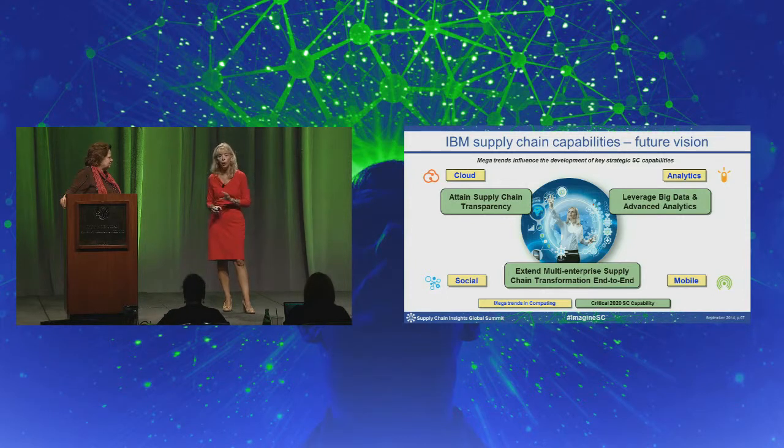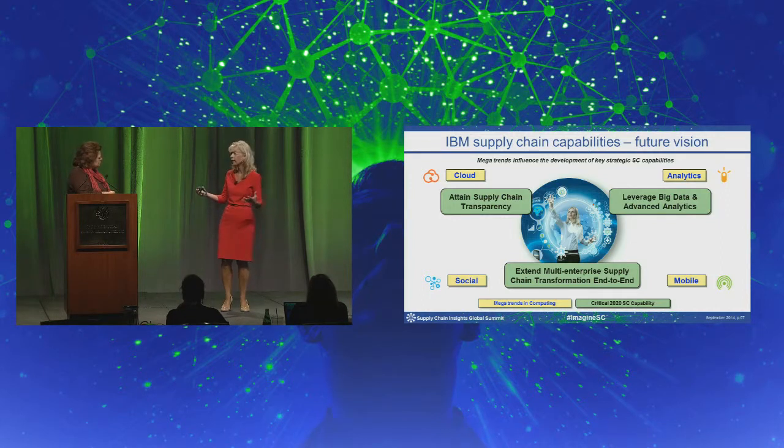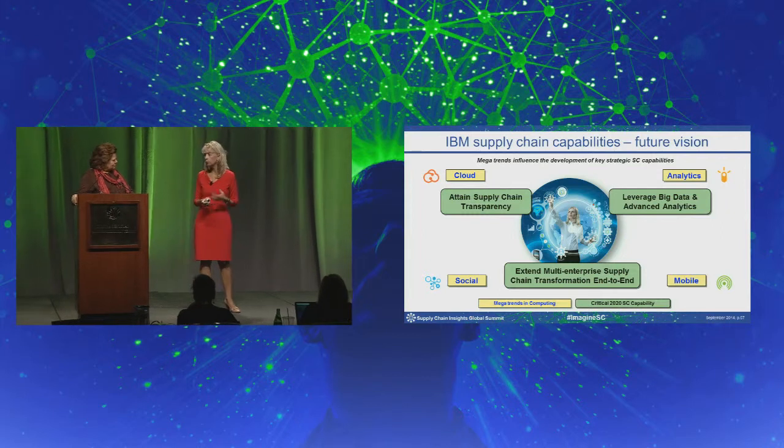So you were bringing data to the fore, and bringing terms and conditions. The channel teams — and particularly the CFO of the channel teams — were very interested in what my buy recommendations were and whether their teams were following those. Because when you align incentives and money is changing hands, there's tremendous power in that. We had to work a lot with the sales teams. The more forward-thinking sales teams got it — that demand signal repository and the data there could really help them do their jobs: to see what was moving, what was hot, what they should be focusing on, where in a particular country a product wasn't moving as well as in another country.